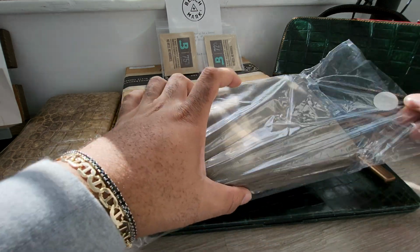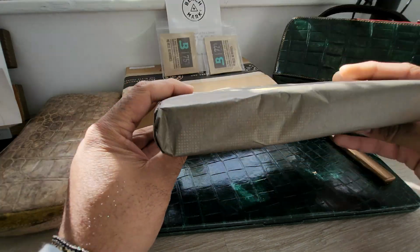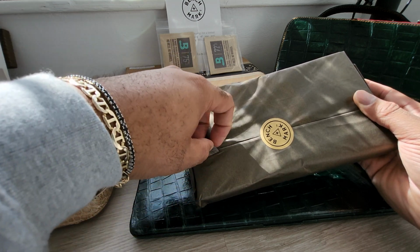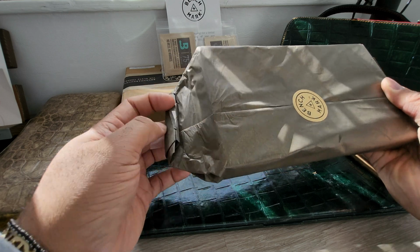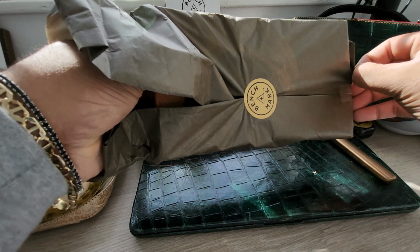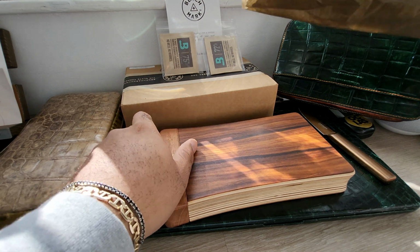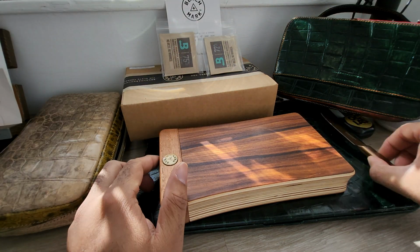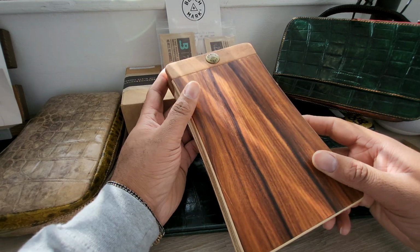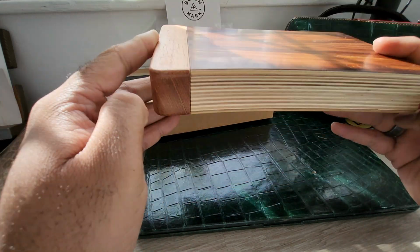Made in the USA. Let's open this up. Pull this out. Peel this. Isn't this beautiful? The way it's just nicely packaged. Then I'll bring this out like so. Boom. Look, guys, isn't this gorgeous? This is all natural wood. Isn't this amazing? Like the finish, how nice it looks.